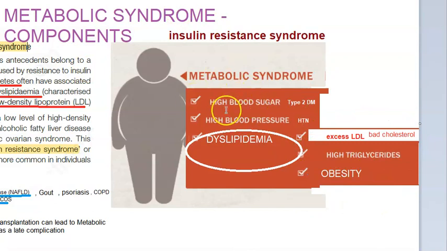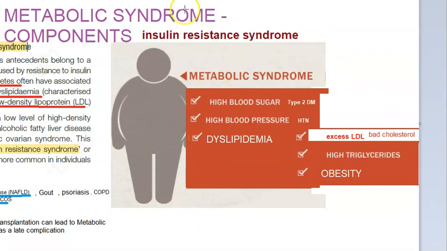If they ask you the components of metabolic syndrome, you have to write these three, and under dyslipidemia, you write these three points. And for this one, you should write high blood sugar. What will you write? You will write type 2 diabetes mellitus, that is insulin resistance. Type 2 diabetes mellitus means what? Insulin resistance. That means these people have no insulin deficiency. They have insulin, but they cannot use it because they are resistant. Their cells don't even respond to this insulin. This insulin is a waste being there. So this is type 2 diabetes mellitus, okay.